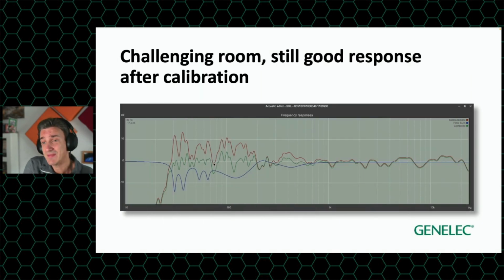What's also fine is this response after calibration, because you can see now we have some summits here. So the mountain range in the red area started. And this is just caused here because this speaker was close to a wall and the room wasn't that big. So we also had some modal influences here. But as you can see, the good thing is it's all peaks. So it's just the frequency is boosted. And this can easily be compensated by filters.